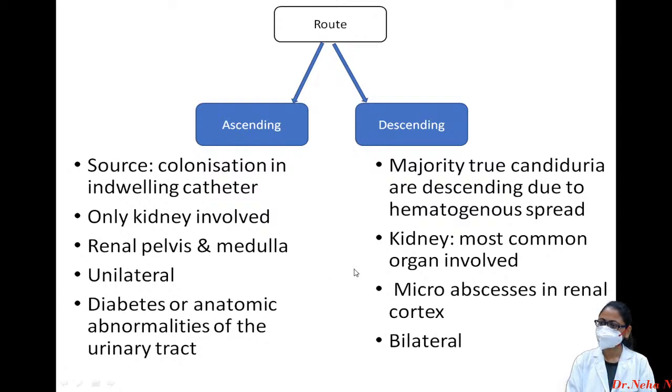So here there's also an important point to remember, especially if you are evaluating a person with candiduria, especially the high risk group: complications of the two. If you have a descending infection where the renal parenchyma is involved first, you see a lot of microabscesses. You may sometimes see a fungal ball in the renal pelvis. But if it is an ascending infection, a lot of times you see unilateral perinephric abscesses, and emphysematous lesions can be there.